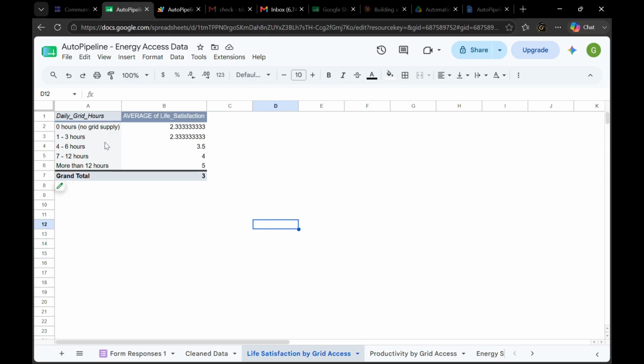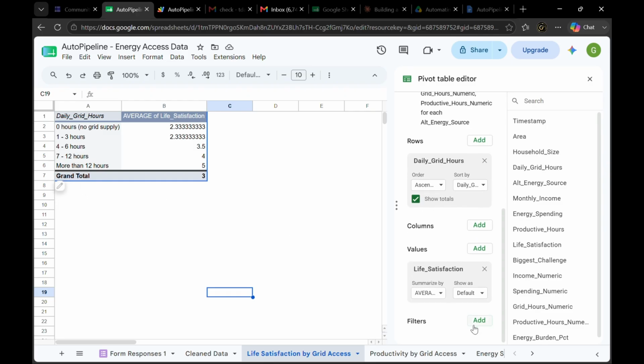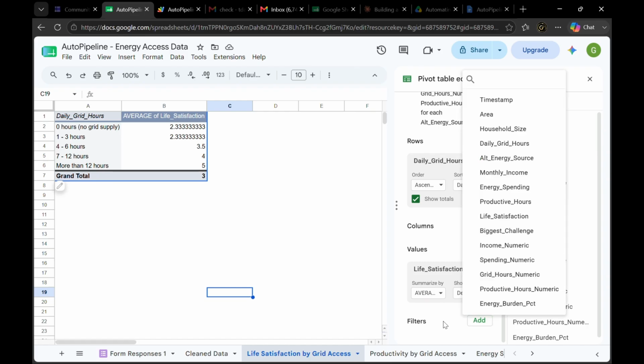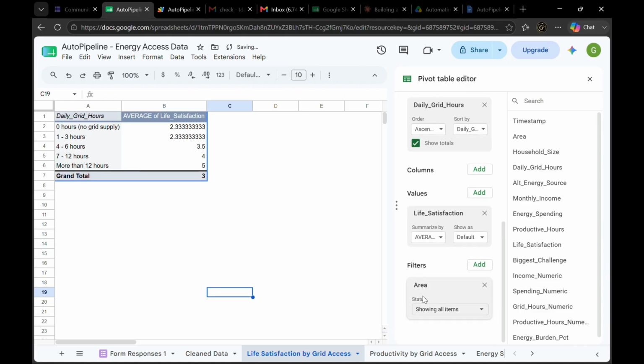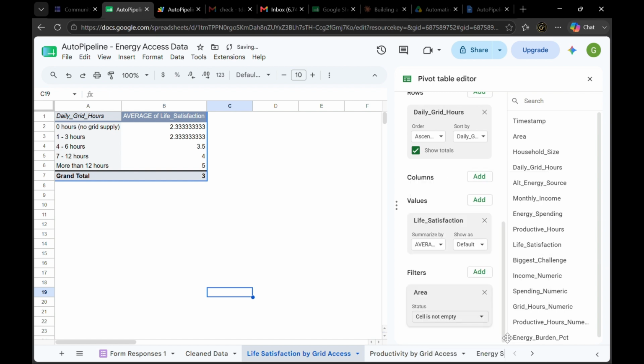So what you do is, inside this pivot table, you can see I decided to hover around it, and you can see this pencil mark here. We have edit, right? What you should do then is go to where you have filters, which is down here. When you search for filters, click on the area, and then you set conditions, that was status. Set your filter, click on status, then filter by condition, and you have none, and then click is not empty. That will actually help you to deal with the error, just in case you have such issues.